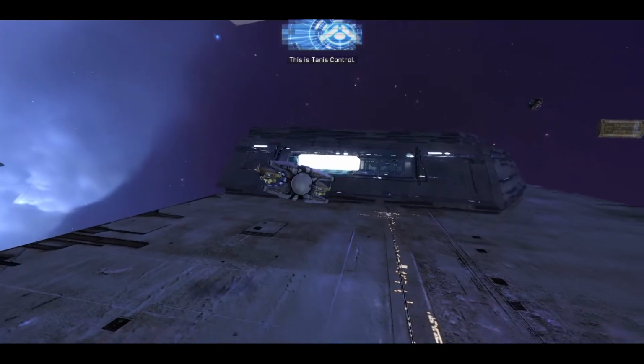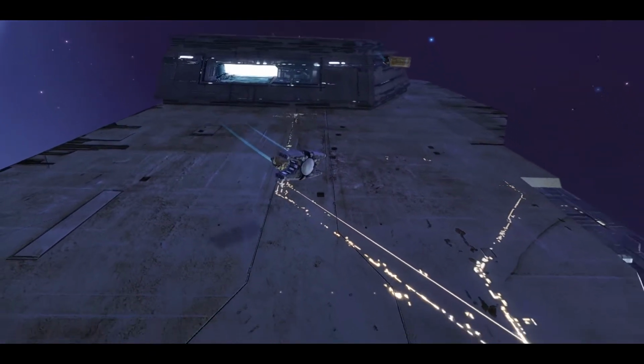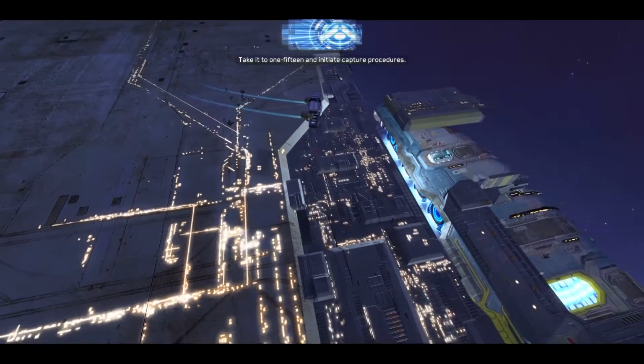This is Tanis Homeworld Control. We have visual contact with the core. Proceed with transfer. Trajectory and alignment confirmed. Take it to 115 and initiate capture procedures.